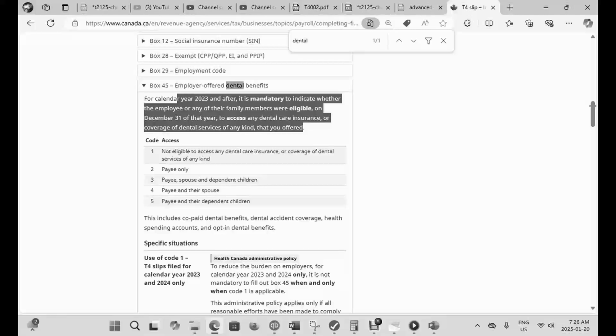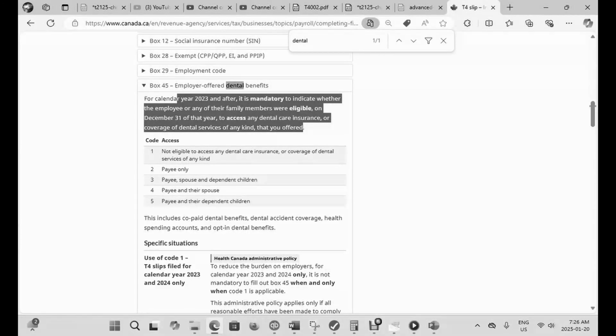Okay, and you have a bunch of options over here. Code 1, no access, not eligible to access any dental care insurance or coverage of dental services of any kind. Code 2, pay only. Code 3, pay, spouse and dependent children. Code 4, pay and a spouse. Code 5, pay and the dependent children.